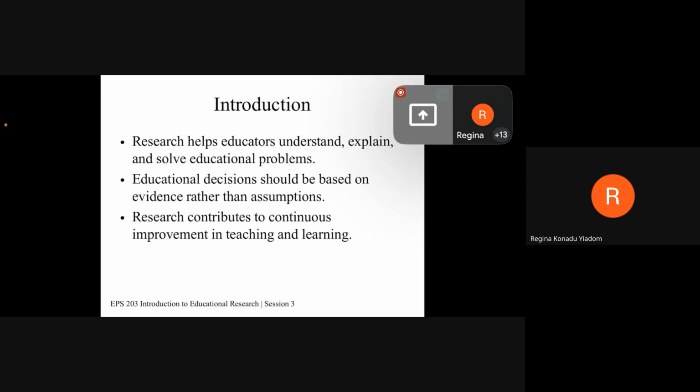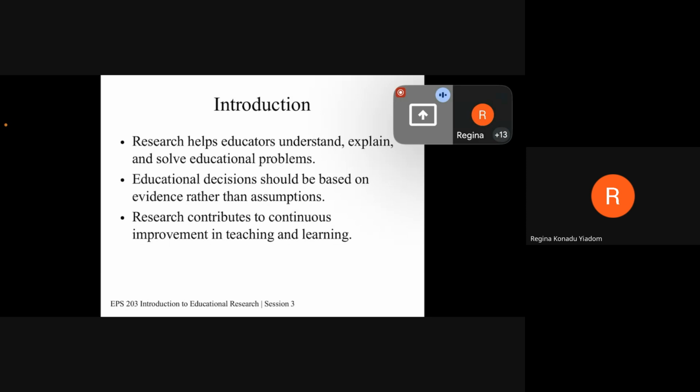But that is not proven until you go through the various scientific methods to collect data, analyze the data, interpret, and then come out with vivid results. We cannot also classify this under assumption. If you haven't gone through the process of interviewing the parent and the student, then we would have said that it is based on your own assumption. You are assuming that the students don't learn. But because you have done some interview with the parents, you say that you have conducted a preliminary investigation with them.